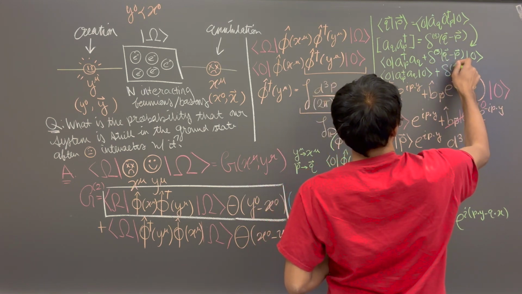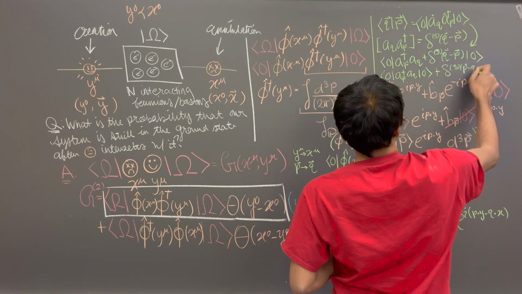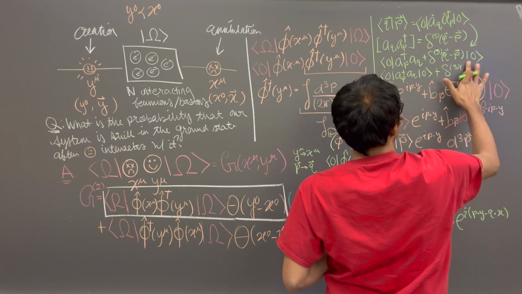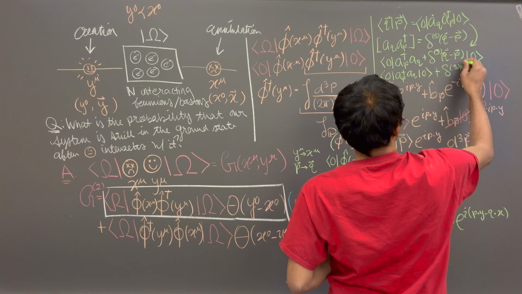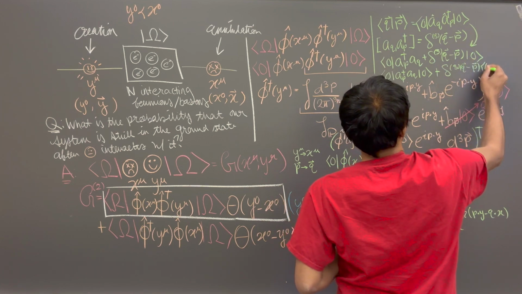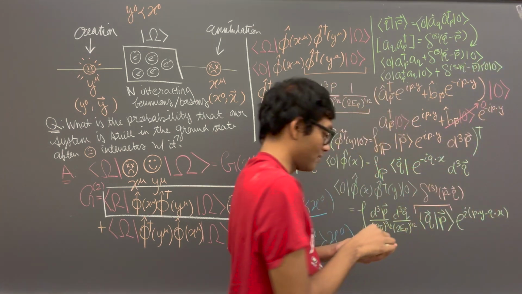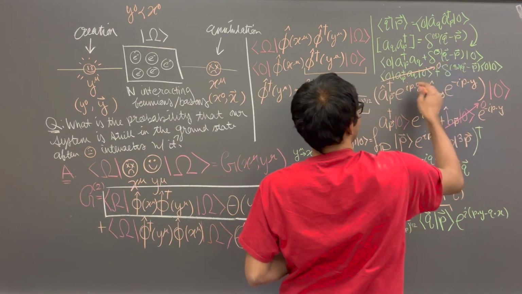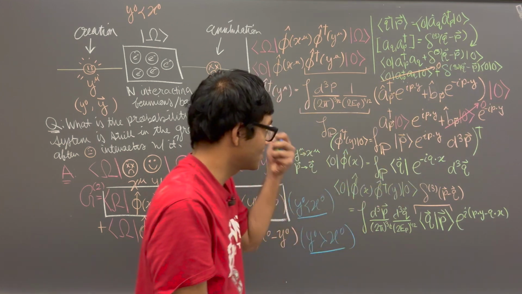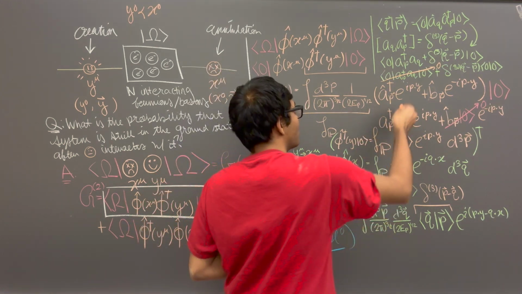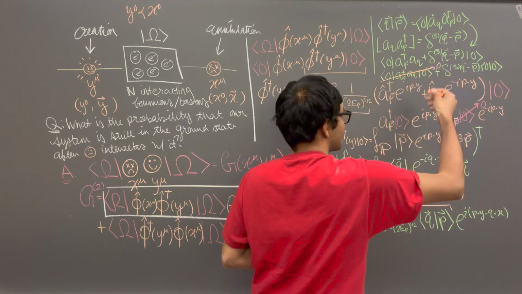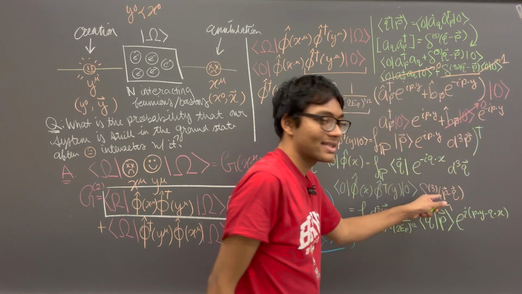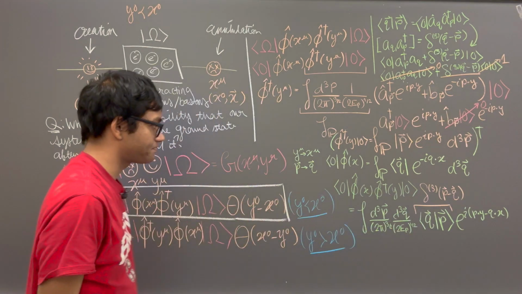And I can just pull out a delta of q minus p. I do this every time. Whatever, it doesn't matter. These are just dummy momenta. Delta of q minus p times ⟨0|0⟩. So this right here is just 0 for the reason we just explained. Creation backwards gives us the vacuum, gives us 0, and annihilation forwards gives us 0. And this is just 1. So we're left with this as desired, QED.